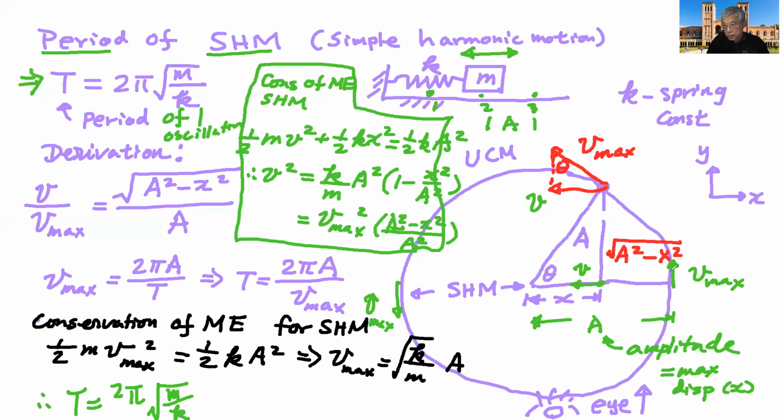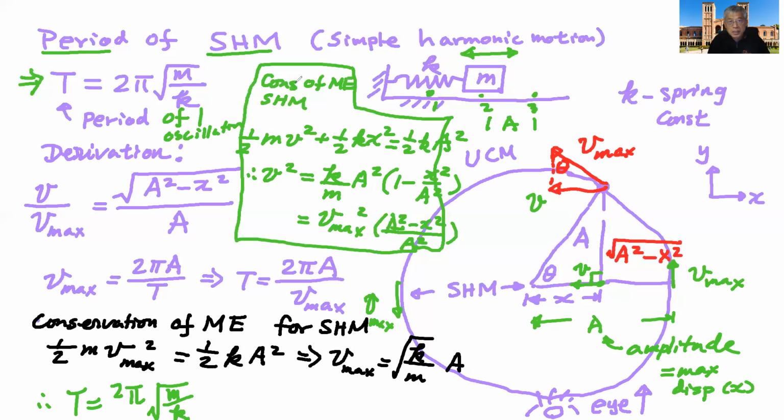So facing theta is this one here. So it'll be square root, and this is 90 degrees. So A squared minus X squared, right? This is A squared right here, and this is X. So that's A squared minus X squared, and this one here over A, right? A is right here, facing the 90 degrees. So facing 90 degrees is the Vmax. So that's valid, okay? So why are we doing that?